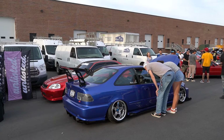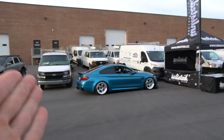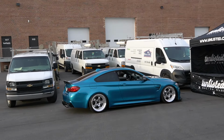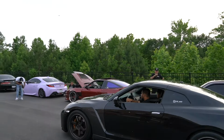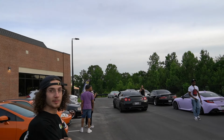on this Civic. Also, not sure how we missed this M4, but I mean, look at it, bro. It doesn't take much: coils, wheels, in this case, Meisters, gas. It's the formula. The Drake formula appears once again. But the R35 lowered on the TEs. Insane, bro. The formula once again.